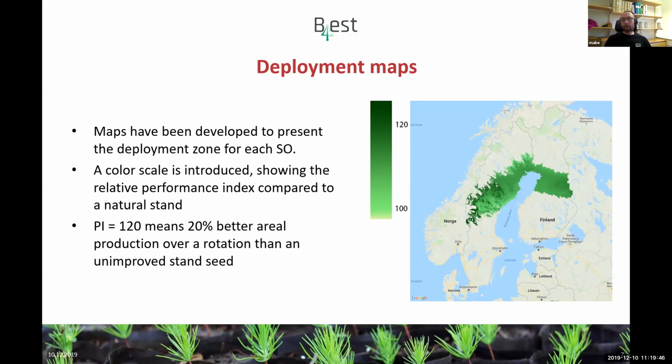A darker green color means that it outperforms local stand more than if it is a light green color. So one can see where this orchard performs less or more, better or worse than the local stand. And it is also done like this to be able to compare different seed orchards to each other when you have these maps side by side. So we will also have a look at this when we look at the tool.